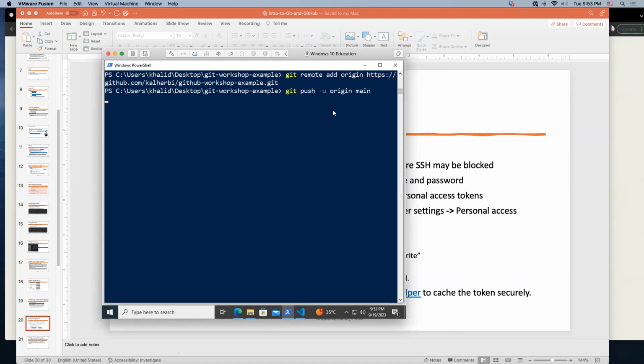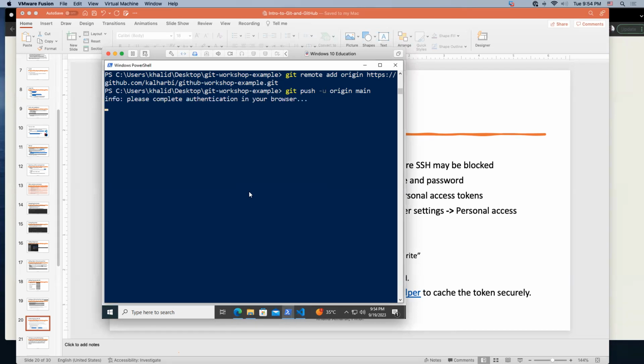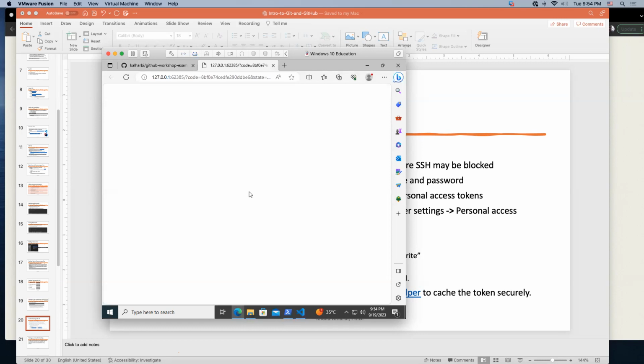First commit, and now we run and we need to authenticate with GitHub because we didn't tell it what our username is. So if you're on Windows, you're gonna get this nice thing to authenticate with Git. So you can say, hey, sign in with your browser. So this is us authenticating with GitHub. So I'm gonna click on sign in with your browser. This is only for the first time that you use this. And now it will ask me to authenticate.